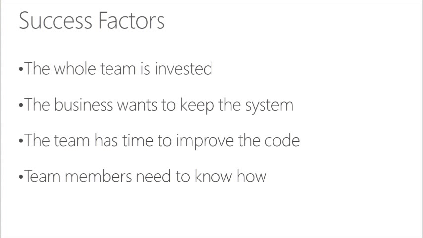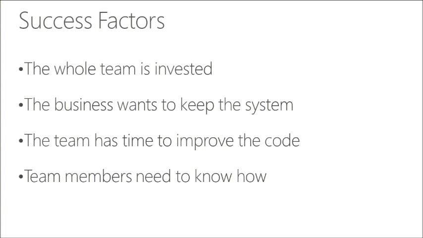It has to be a system that earns money for them. It has to be a valuable system because it's going to cost a fair amount of money to fix it. The team has to have time to improve the code. You can't do this in 3 weeks. This is going to take a long time. If it's a big system, it's going to take years.